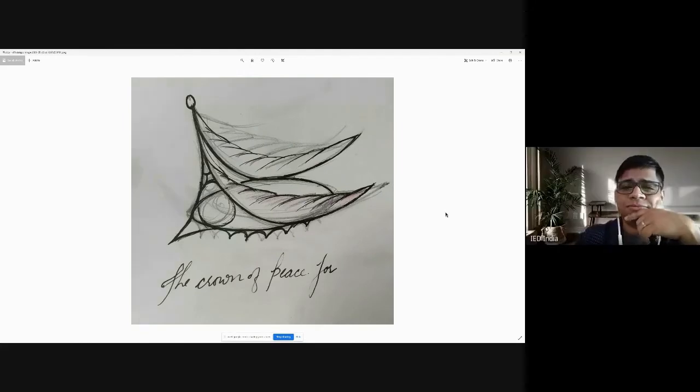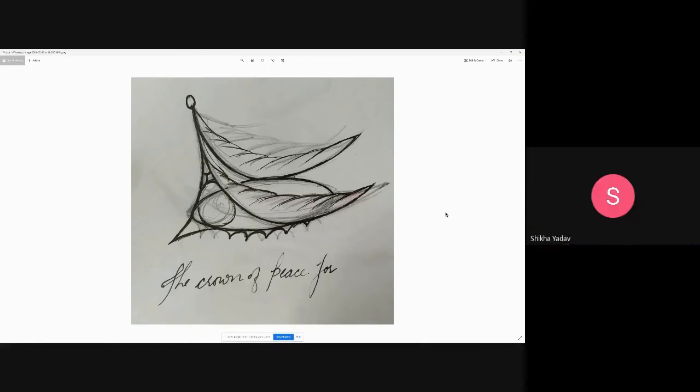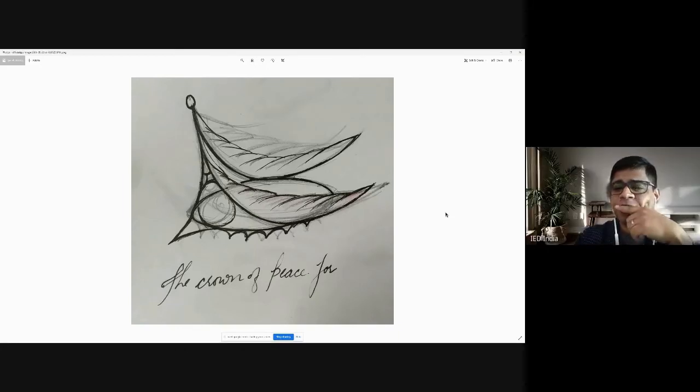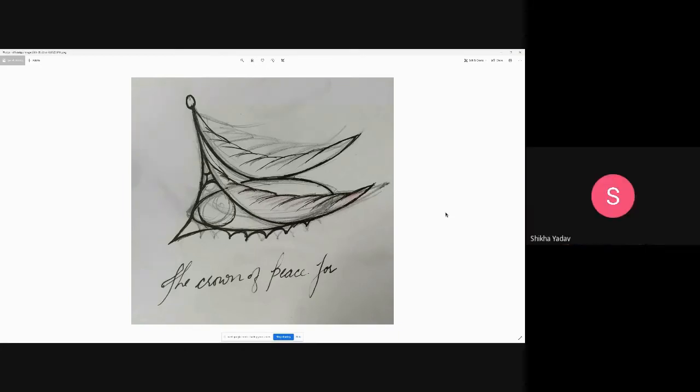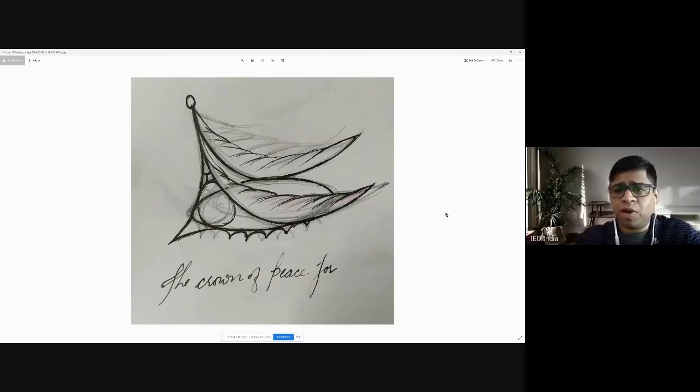Wow, nice, Mayank, and wonderful initiative. Okay, so this is what I'm saying. So, you are an initiator, Shikha. Yes. Sorry to interrupt. I actually made something similar, but I just made it with my hand on a rough paper. If you want to know it. Yes, yes, of course. Why not?